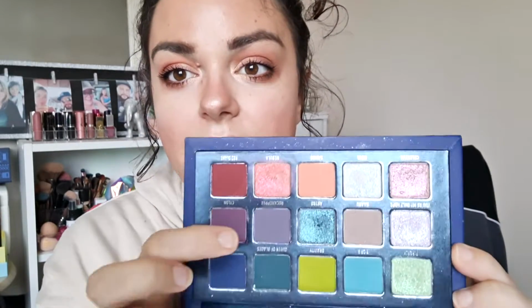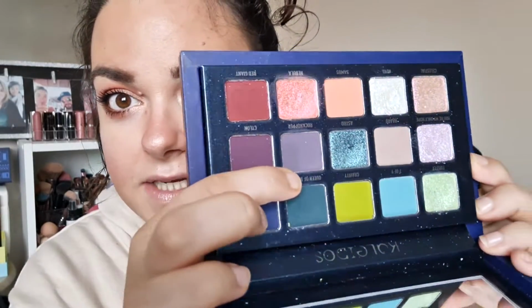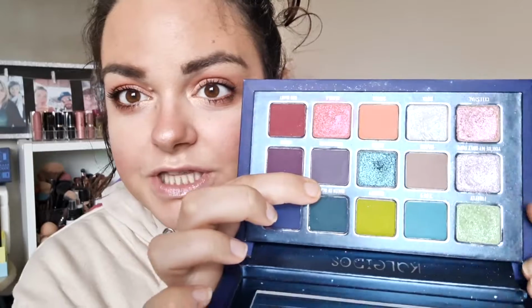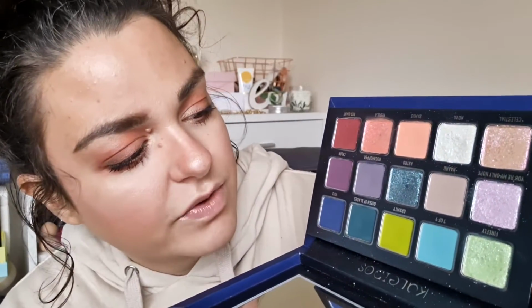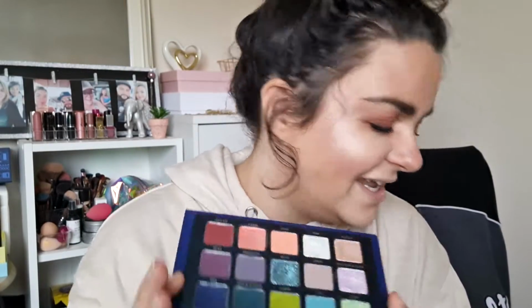Okay, second one that I've used the least is from my Club Nebula palette. This is the Rock Hopper shade, which is right here. I don't know if you're going to be able to see any kind of dip. It's really hard with these shades. I use them and I don't even see myself the progress, but there should be a little bit of a dip forming there. I have only used it, how many times? I've used it 3 times this month, which is not a lot.